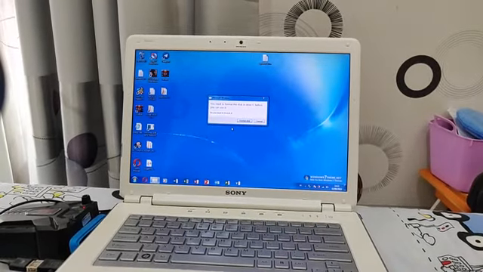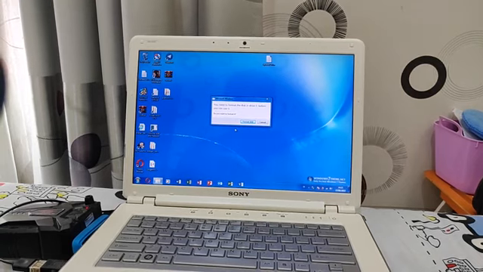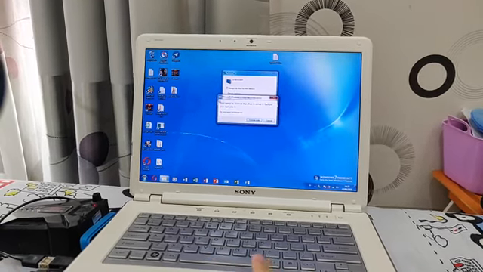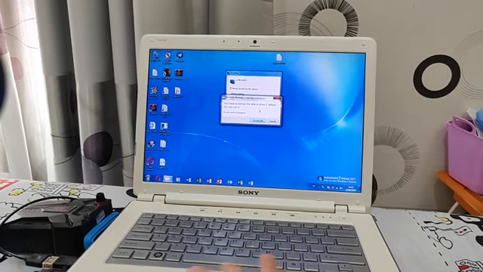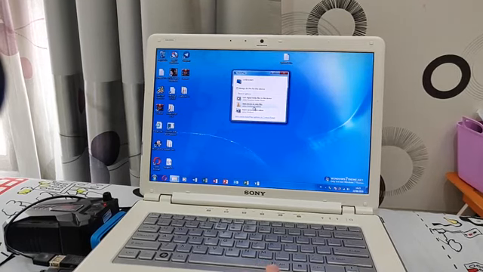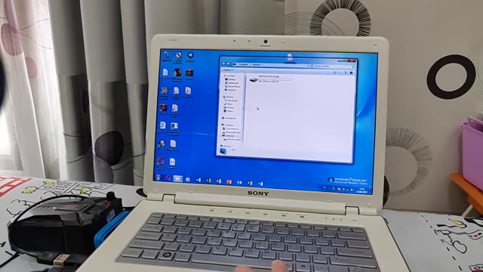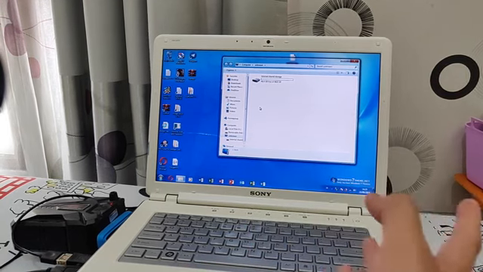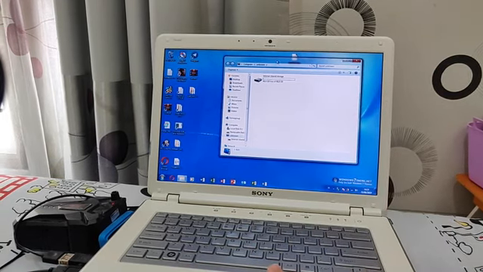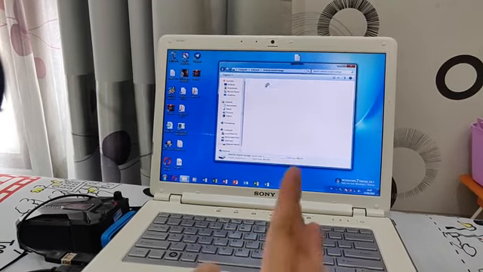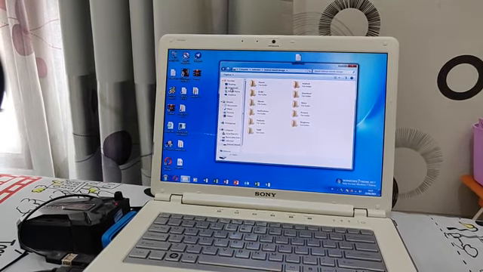Okay, as you can see there, it will say that your memory card is corrupted because, I don't know, Android has a different format for SD cards since Android Marshmallow and later from the older one. I don't know why. Okay, so you can actually access your storage. So now I have downloaded the files.